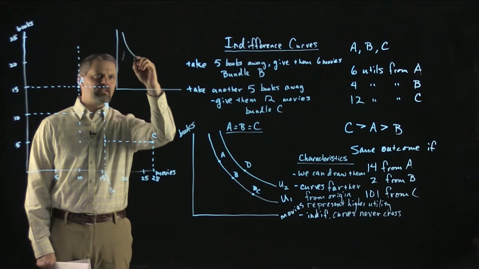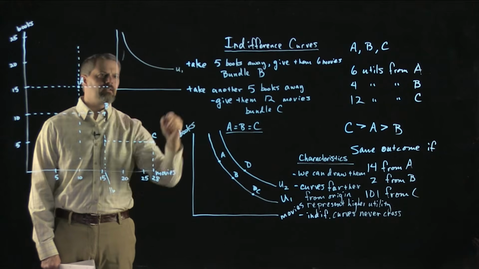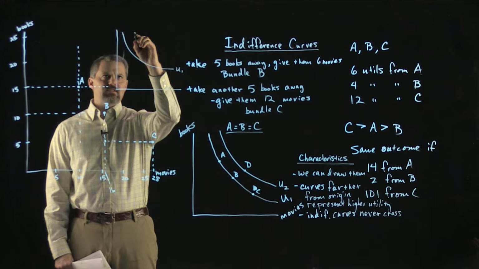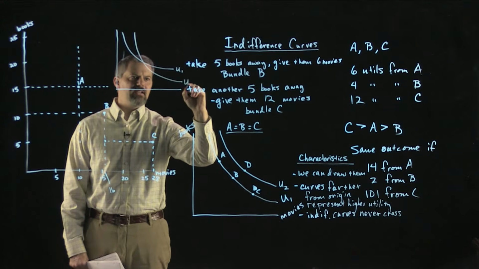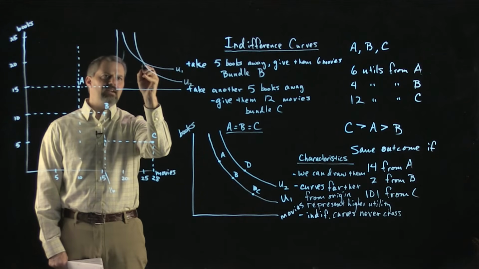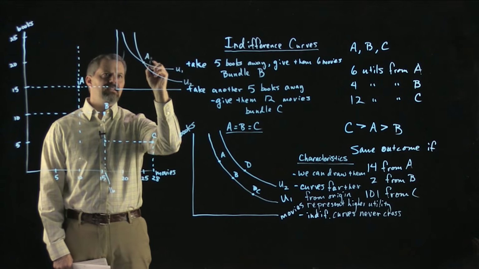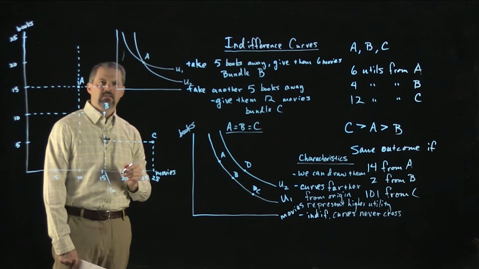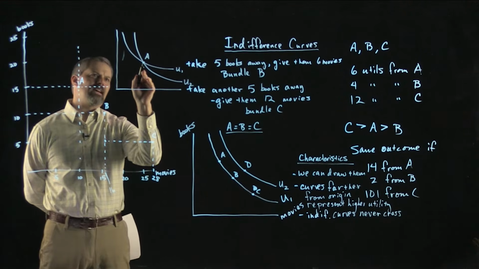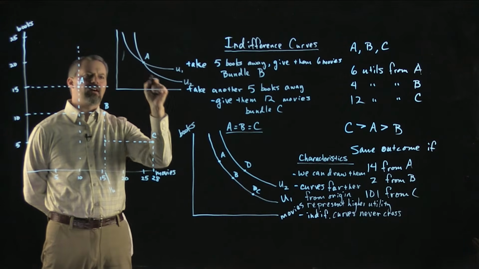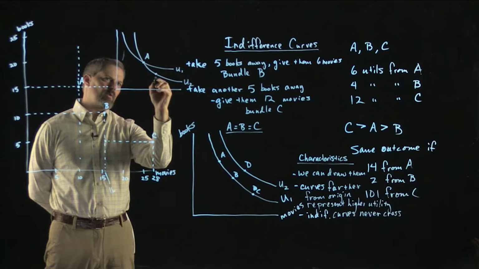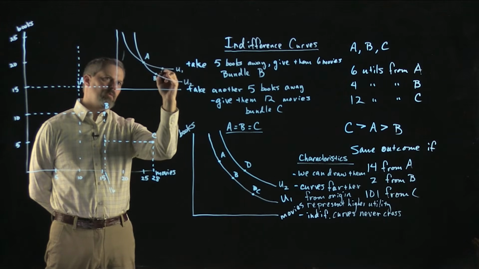Let's suppose I had an indifference curve that looked like that, U1. And then somehow I drew another indifference curve that looked like this, and I made it cross U1. So there's U2. I'm going to put point A right here. Point A is the point at which they cross. That means that the consumer is indifferent between point A and any other point on those indifference curves. But now let's compare this. Let's compare point B to point C.